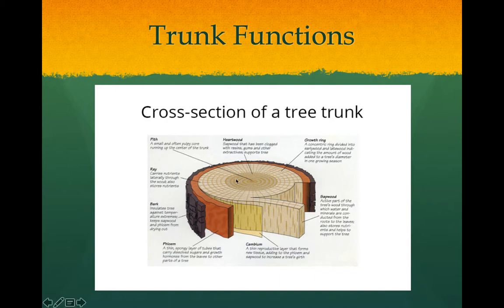So if we were to actually look at the growing portion of the inside of a trunk of a tree, it starts out here. This is where your oldest stuff is, and you can see all this older xylem material. The younger stuff is on the outside. The cambium is going to be what creates those rings and layers, and then you have phloem. You've got younger phloem, older phloem, and that's what's going to be protecting the outside portion of your tree.